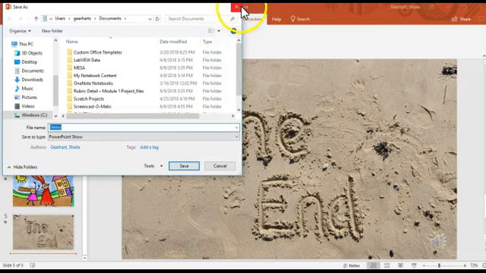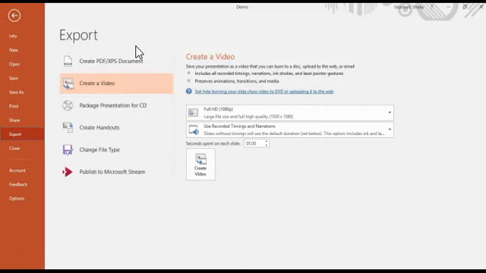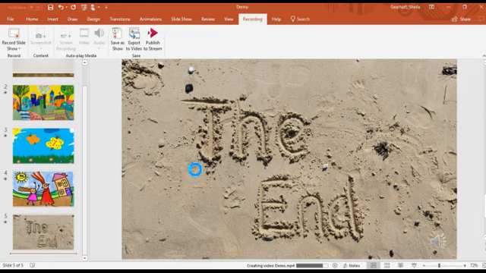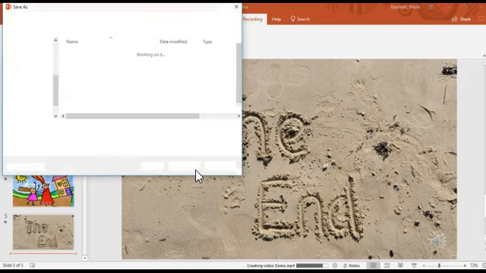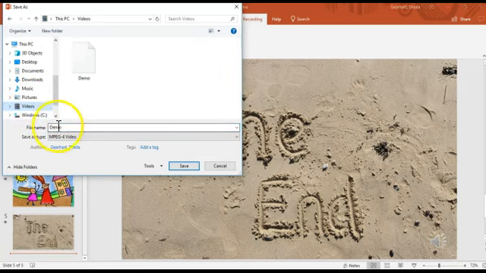To make a video file, instead, you're going to click Export to Video Save. Now you're given choices for the quality of your video. I would suggest keeping the PowerPoint default settings when you're creating your video. Okay, so we're going to click Create Video. And once we've done this, we are now going to be asked where we would like to store this file. I'm going to save mine in my videos library and call it Demo.